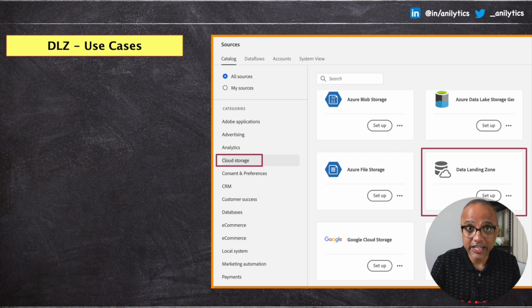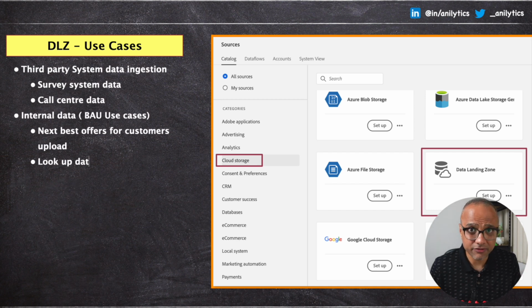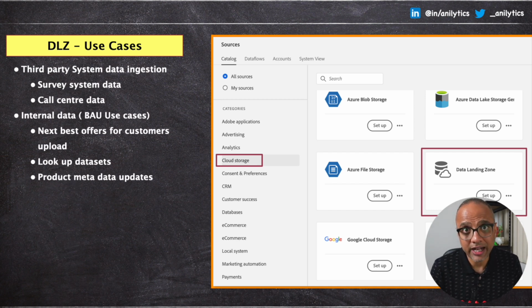That is, if there is no out-of-box extension, or a good example is if you're an external vendor who has access to your data, like a survey system or a call center data, and you can have them use the data landing zone and upload the data on a regular basis to make sure that this data is ingested.